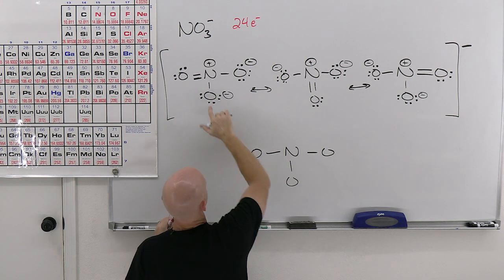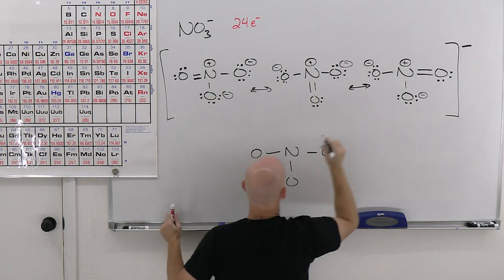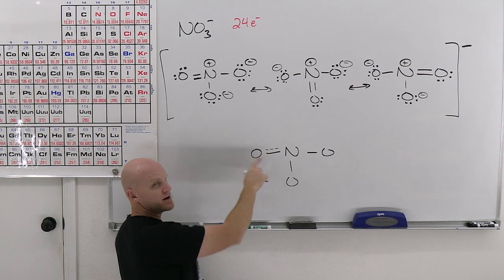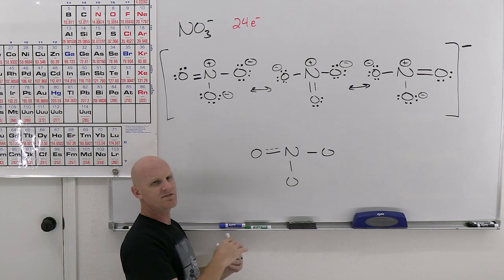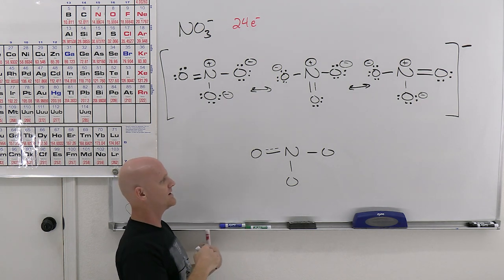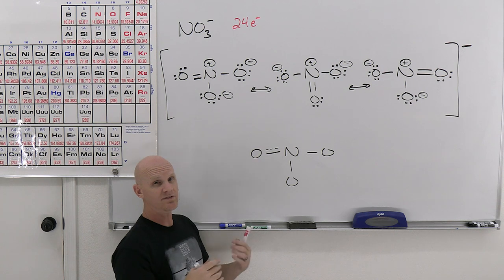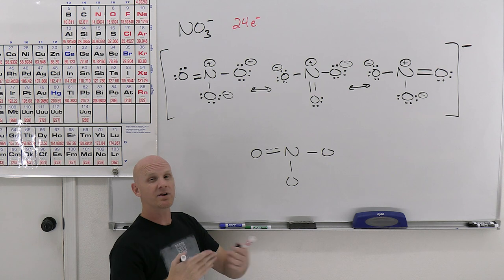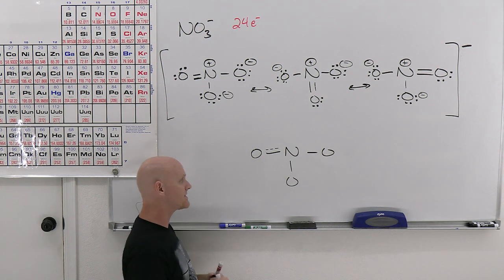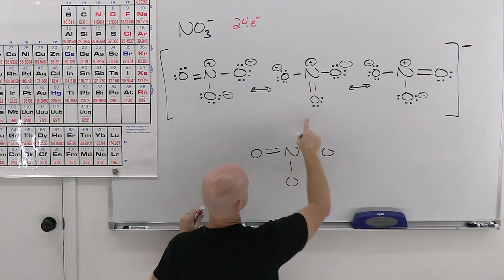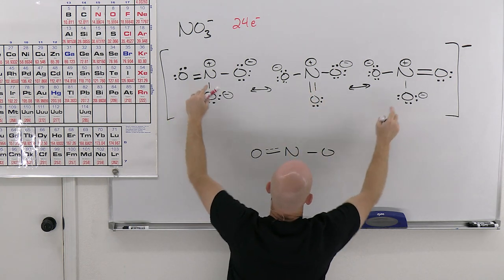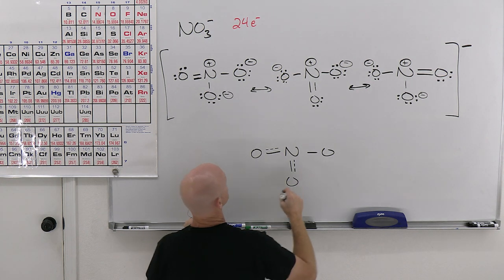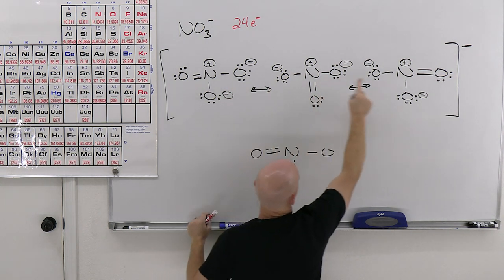Here we've got a double bond, but here it's a single and here it's a single. What we end up having is an extra partial bond. So it's not a double bond, but it's more than a single bond. It's somewhere in between a single and a double bond. And if we actually measure its length, it's a little bit shorter than a single bond, but a little bit longer than a double bond. So we find it's intermediate in both strength and length between a single and a double bond. And same thing for this one right here. It's a double in this structure, but a single in the other two. So it's a partial double bond right there as well. And same thing for the one on the right. Single here, but double here.